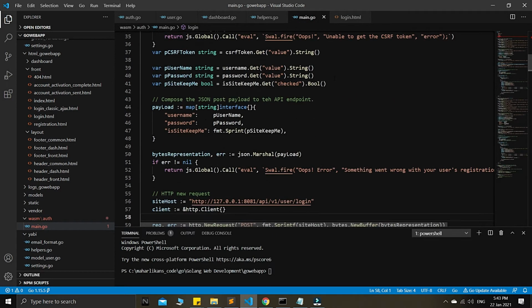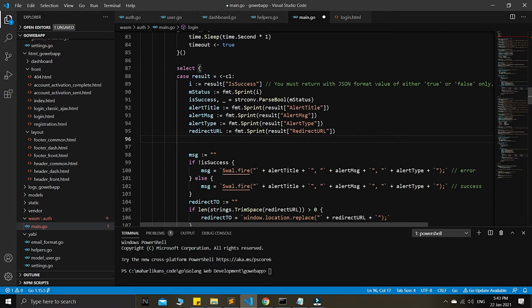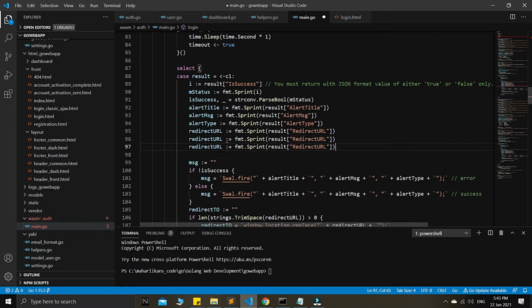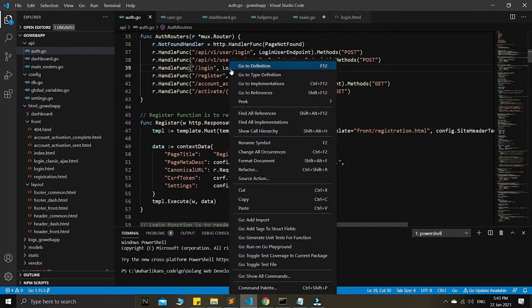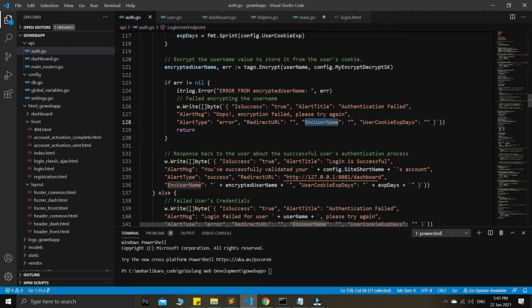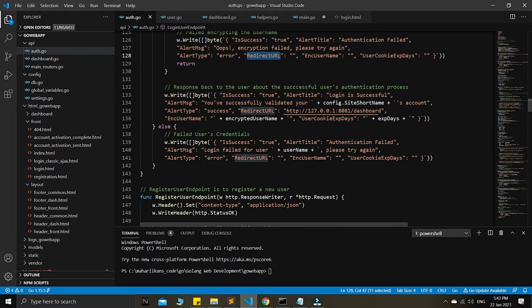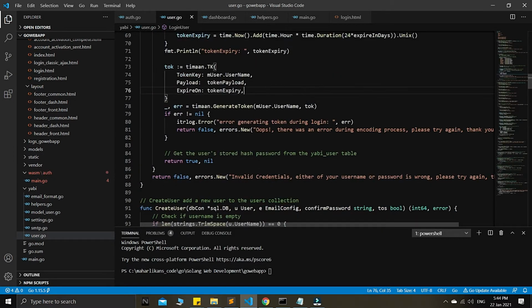This one is for the login here. We want to populate this again, and we need to modify it because we have a few parameters here. Just hold on, guys. We would like to create those new returns from this login. Because we have created a new username, and then the user cookie expire in days, after this the redirect URL, we will have this return back to the HTML page by using this WASM, wrapped with the JS of course. So we will add this one, then rebuild our WASM.